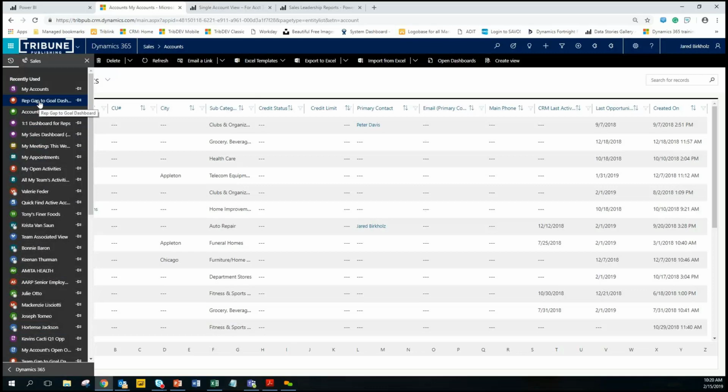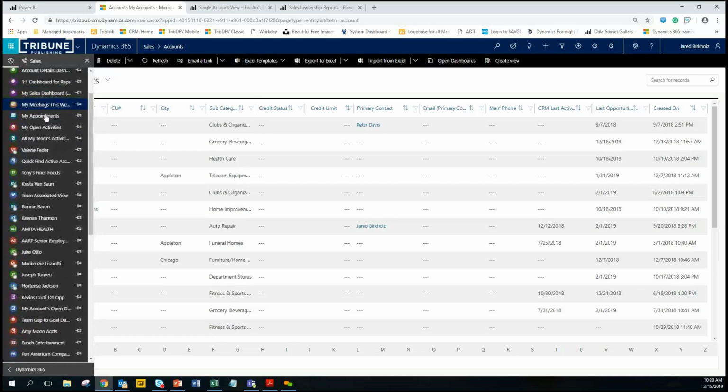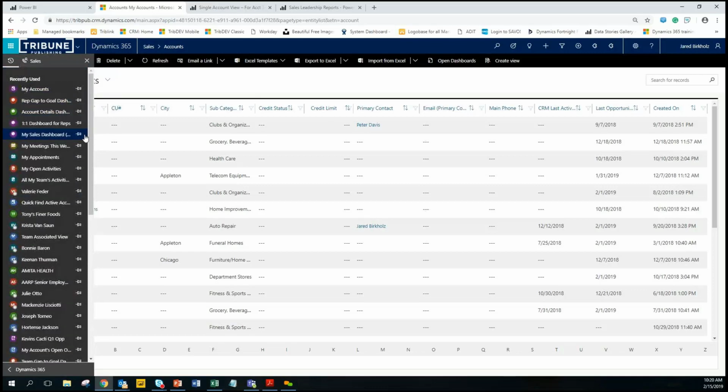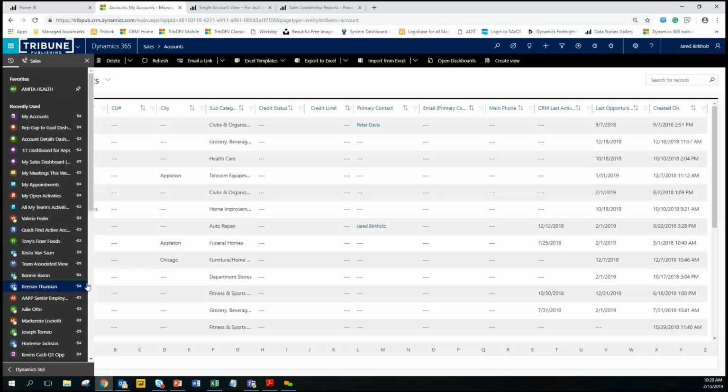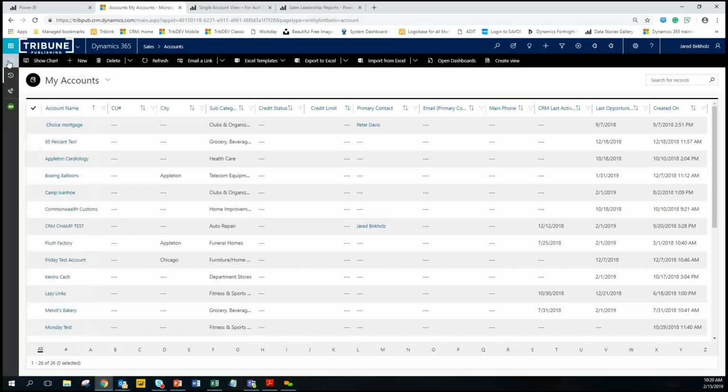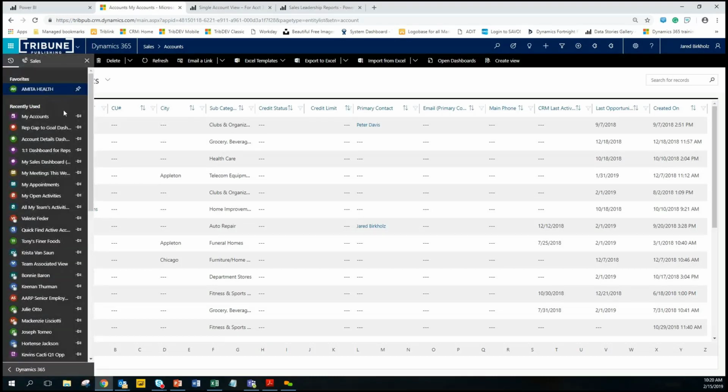If there are certain accounts or opportunities that you're consistently visiting, you can use the thumbtack button to always have them showing instead of having them move down the list. So if you always are looking at Amita Health, you can click the pin on Amita Health, and that will become one of your favorites, so you can always use that quick access, and it will always be at the top of your list. I want to also have my accounts view.